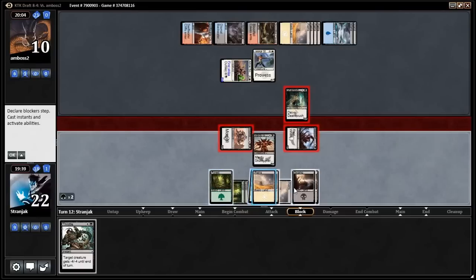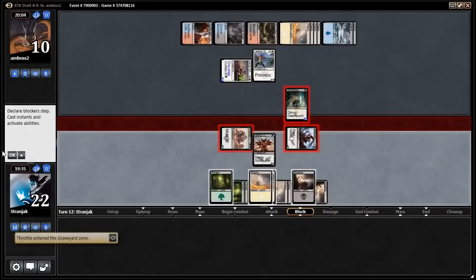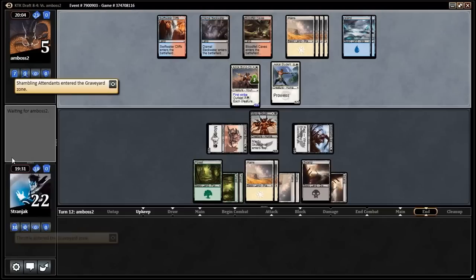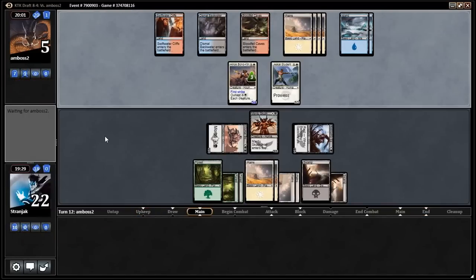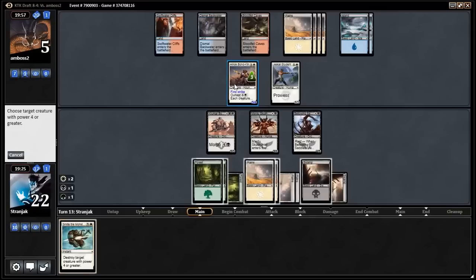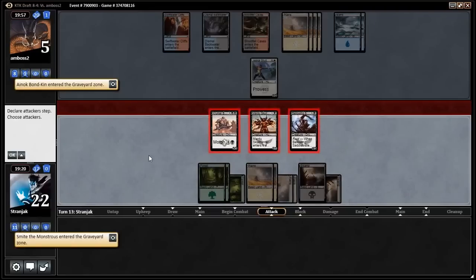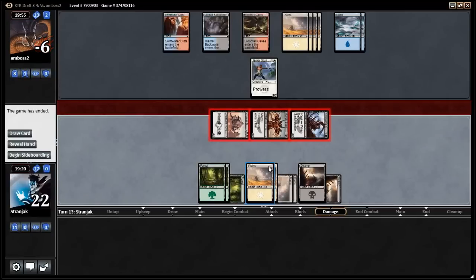1, 2, 3, 4, 5. Boom. Smash you. You go to 5. Now you're in trouble. Still have Smite the Monsters in our deck. There it is. Cool. Let's try and secure the victory here. Cool. He's at 6, so I think that's all she wrote for him. Cool. These have all been super, super tight games.